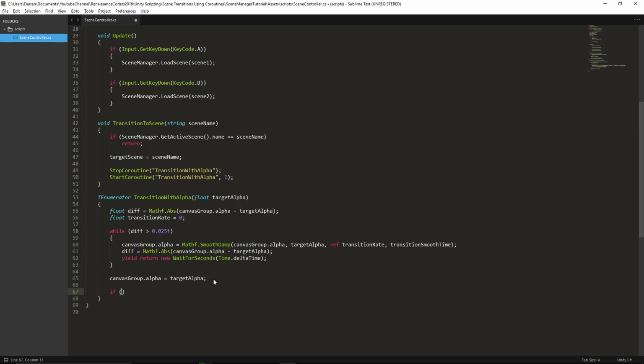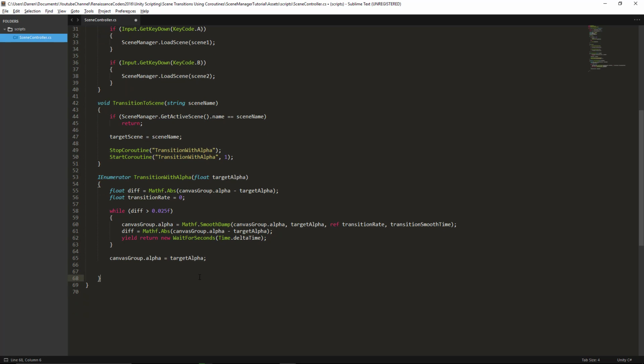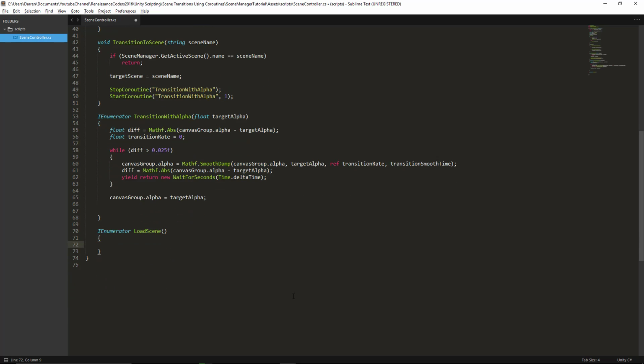Secondly, we want to check, well, actually, we'll get to that in just a moment. You might notice that we're not actually calling SceneManager.LoadScene anywhere, and what we're going to do is create another coroutine called LoadScene. And this is our local LoadScene function. Okay. Now the goal of this coroutine is to actually load the scene, as we can see by the name. Naming conventions are good.